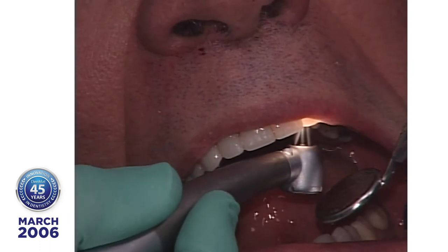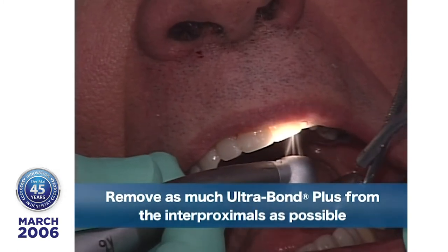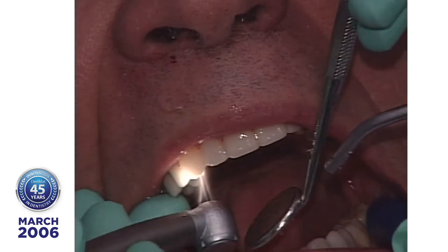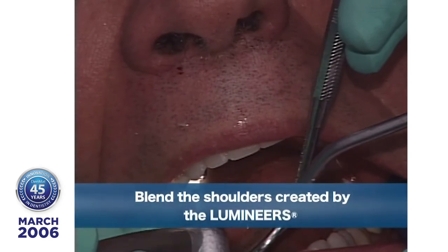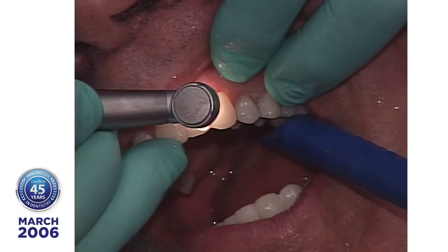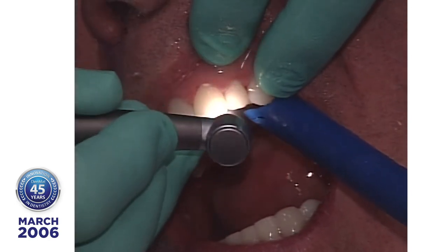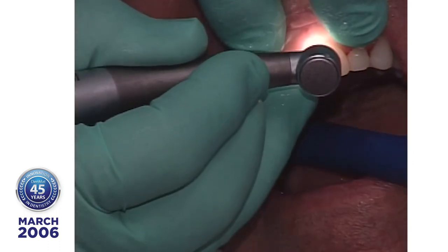And what I'm doing now is making sure I'm taking out as much of the Ultrabond from in between the contacts as possible. And now I know what I'm touching is porcelain. Why? Because I took out the Ultrabond. And then I can go into those interproximal embrasures. My objective now is to blend the shoulder that I've created. You see, if you haven't created a preparation, then you've created a shoulder right here. And I've got this magnification. I just follow the outline of the tooth, and I'm just getting those shoulders taken care of, defining the incisal edges so the teeth look distinctive.